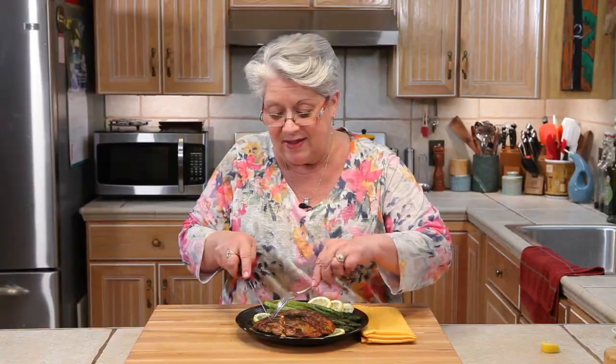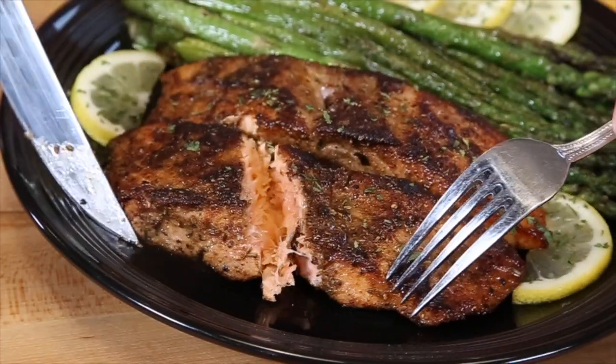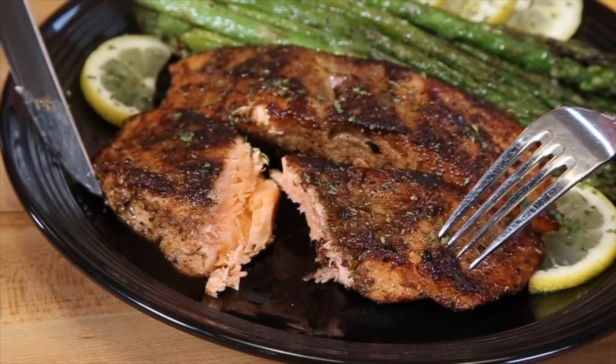Give it a taste. Oh my gosh. Oh, it looks so good. It's nice and flaky, and it's not overdone at all. So I'm going to have to give it a taste. It's so good. And for the asparagus, my mom told me never to use my fingers, but you know what? I just have to because these are so good.